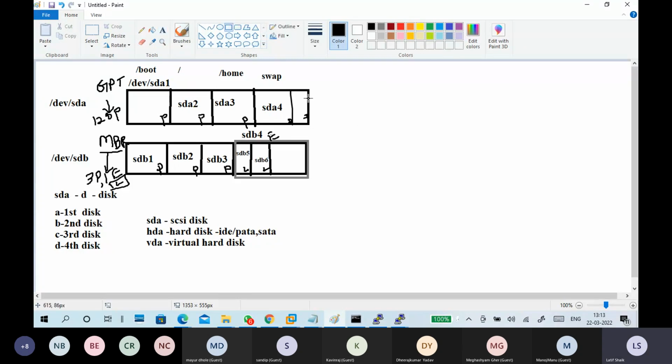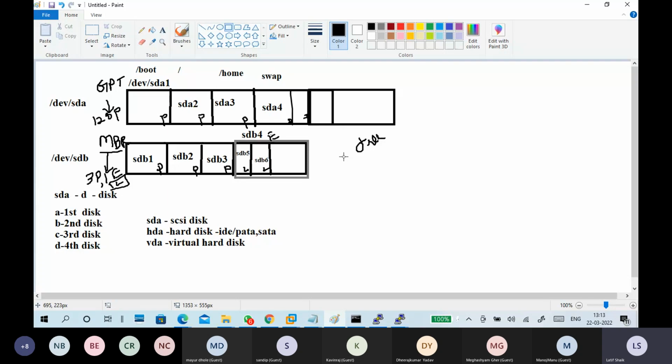So what I'm going to do is extend this disk. Here it is. Already existing partitions are there, and we have some free space, some unallocated space. In the unallocated space, we are going to create a partition.